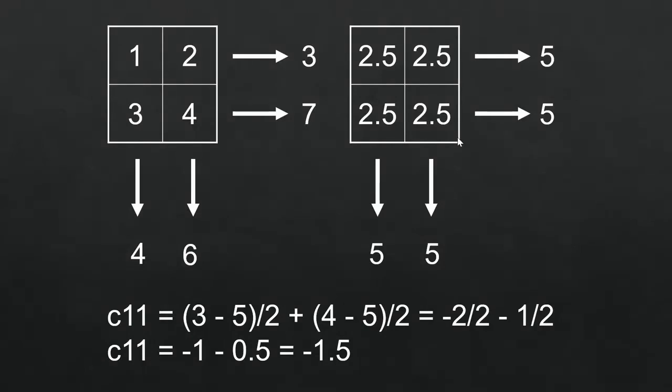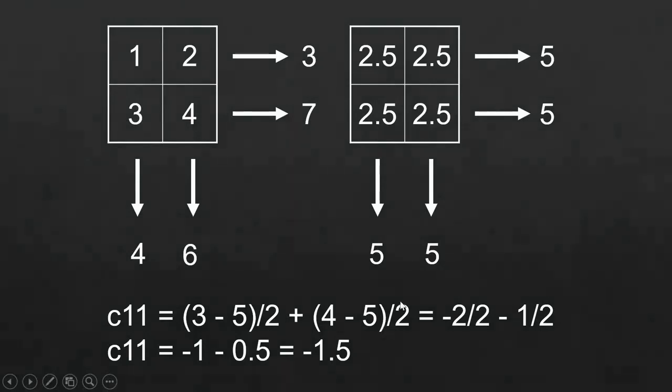Okay, what does he do to get close to this image? He essentially calculates the correction factor. How does he do that? Each row here, he basically takes this row and subtracts the 2.5 and divides by 2. This column has a value of 4: 4 minus 5 divided by 2. The second one is 7: 7 minus 5. So I'm essentially working on row and column, this with this, and this with this.